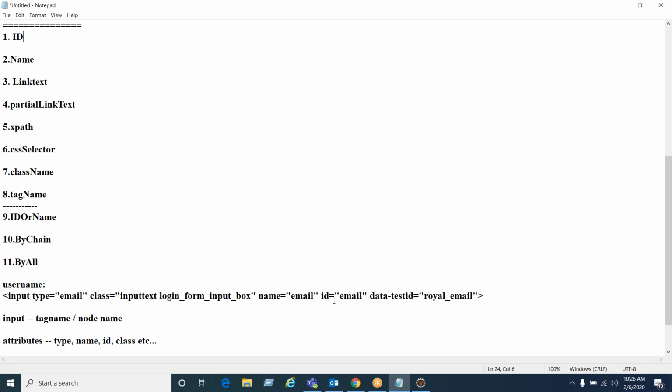Now based on this element information, you can use any one of the locators. But since it contains an ID, the first preference people give is ID. The second preference is name. If ID or name is not there, then depending upon the situation, you can use any other locator.